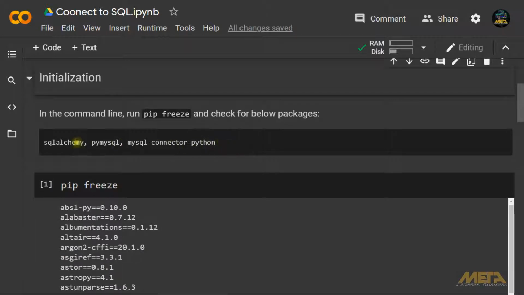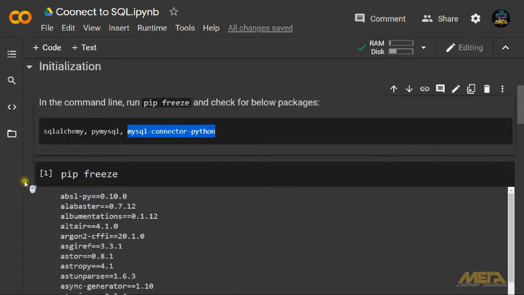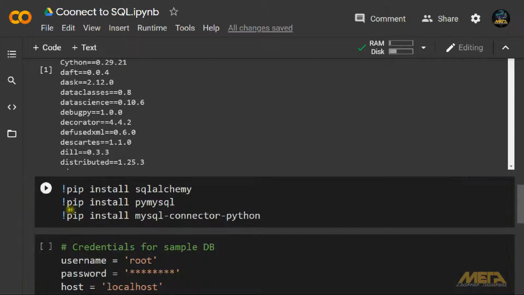To generate a connection with a MySQL database, we at least need these three packages, which are SQLAlchemy, PyMySQL, and mysql-connector-python. So if you don't have these packages installed in your Python, use pip install in your Python command prompt or in your Jupyter notebook to install these packages.